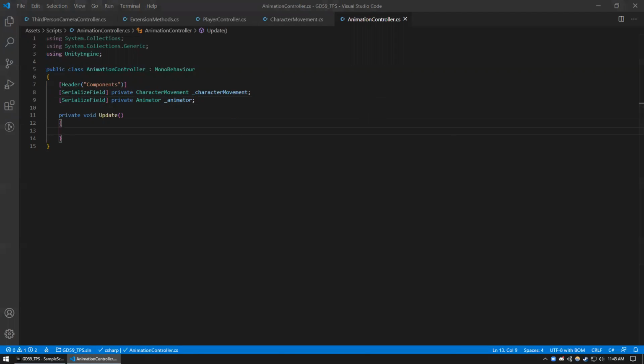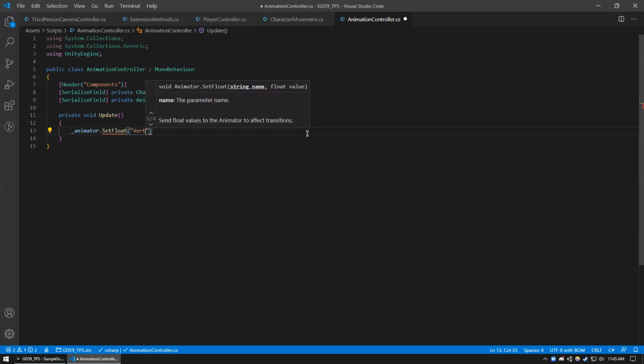And we're going to send all of our values just in the update function here. So just like our 2D stuff that we did before with our animator, it's the exact same process, sending values from our code side to our animator. So we're going to send all of our values going animator.SetFloat. First, we'll set our vertical.